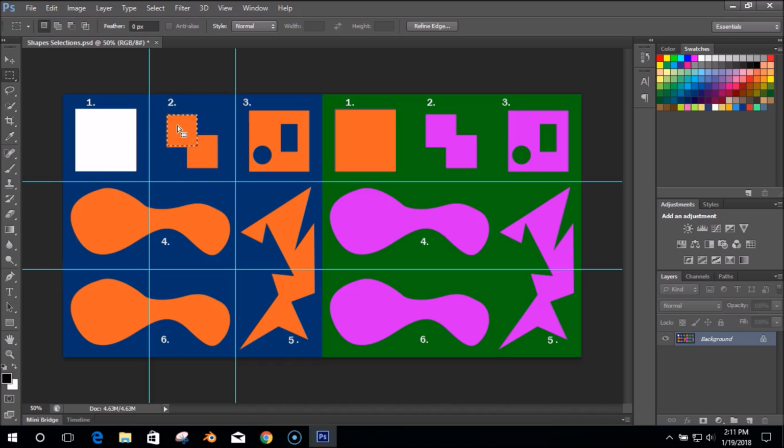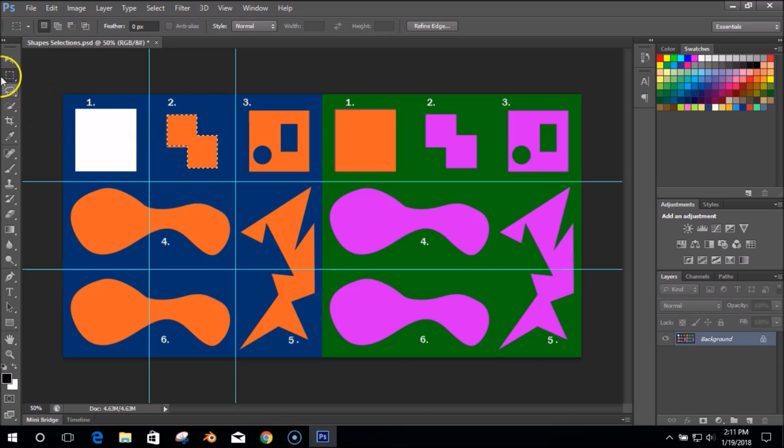And when you hold Shift, you will actually see a plus sign come next to your selection point. So I'm going to hold Shift, and now I'm going to go to the bottom right of this, and I can add to my selection, like so.